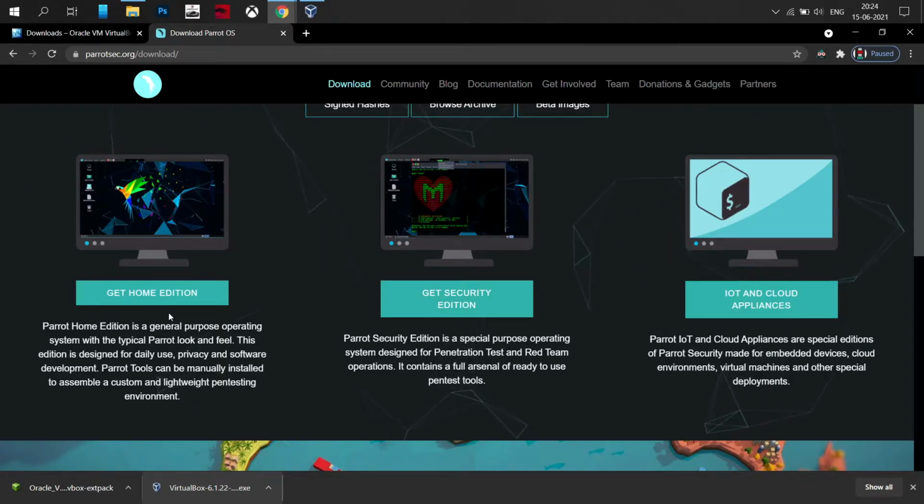Now if you have a potato PC, like you have no heavy specs, like if you have 4 gigabytes of RAM, i3 processor, you can go with the basic one, which is the home edition.